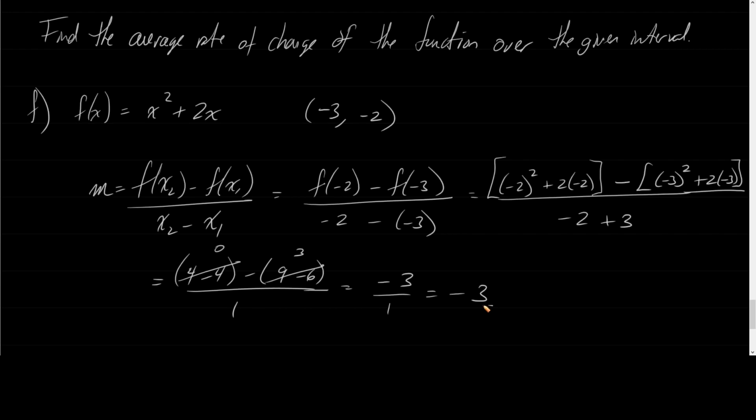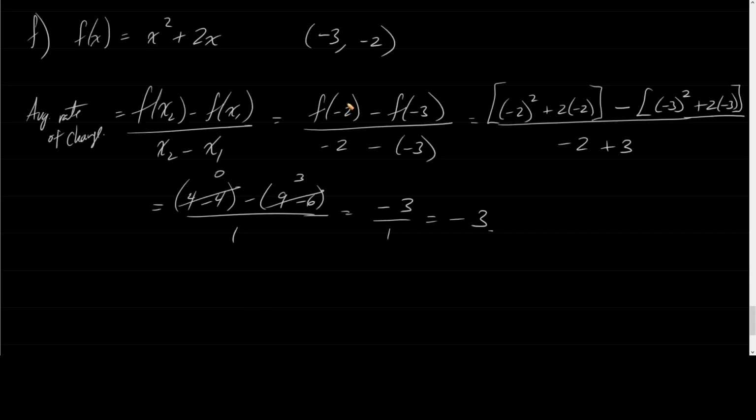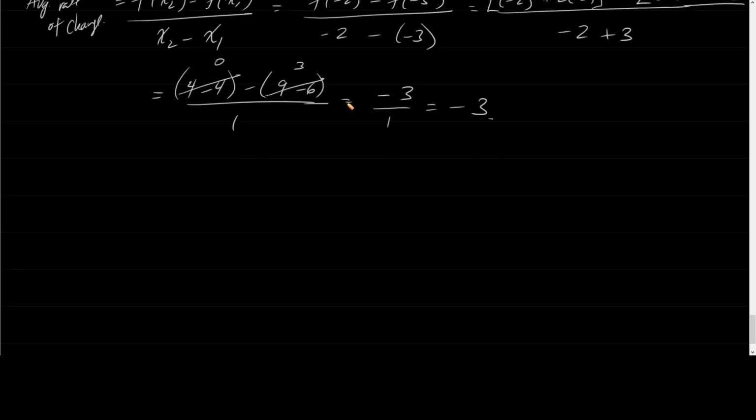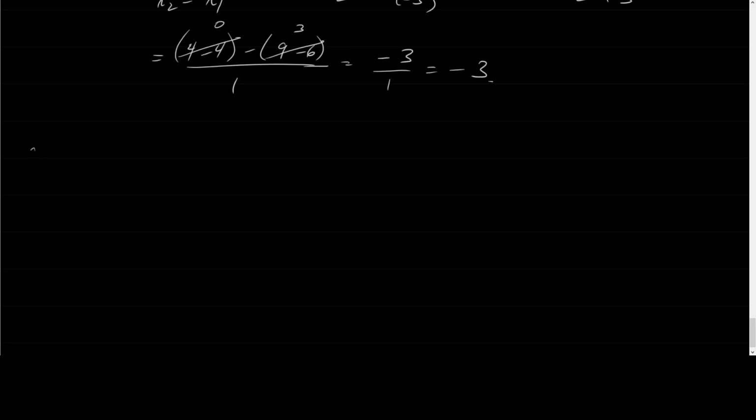Next one. And again, here, we technically didn't find the slope. Maybe I'll rewrite this and I'll say that this is the average rate of change, right, of this curve throughout that interval. Let's look at another one. So that was F. Let's look at G.